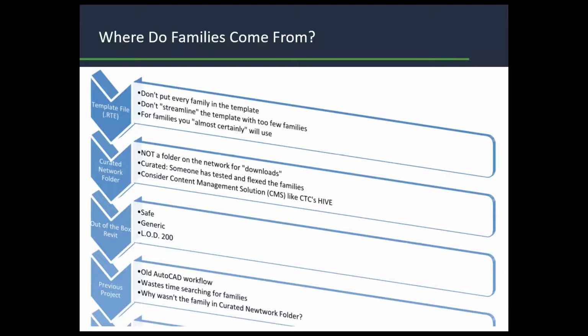So I've split this graphic in half. You can only see the top four places, but I'm telling you the order of operations here, and it is just that. You start at the top, and if the content's not available on that top shelf, do you go to the second shelf underneath that? And so we've got 8 places that I send people to procure content. On the right side, you can see the pros and cons listed for that. We're just going to quickly step through these.